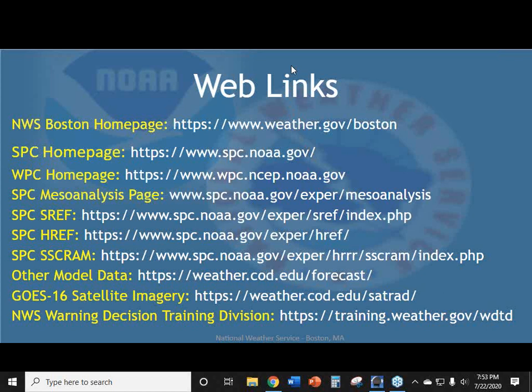Question from John: Have conditions that produce lightning — colliding ice crystals — been recreated in a lab? In labs, they can produce simulated lightning, but it's done more with an electric current and electric charge rather than actual ice crystals. I'm not sure if that specific process has been done in a lab setting. To simulate it realistically you'd really need to be in the atmosphere — thousands of feet in depth — for it to work properly. Interesting question.